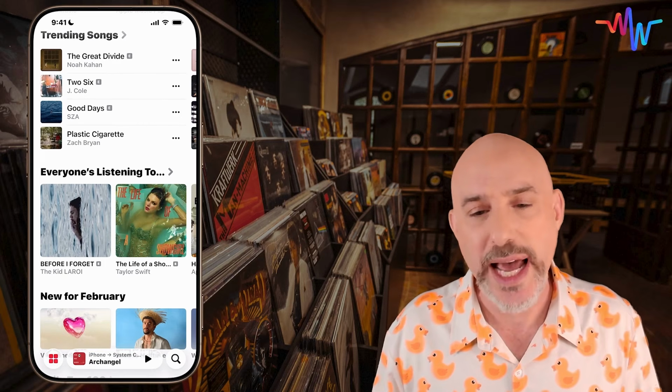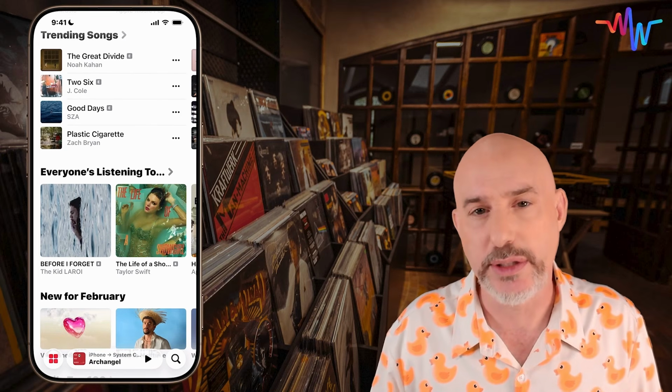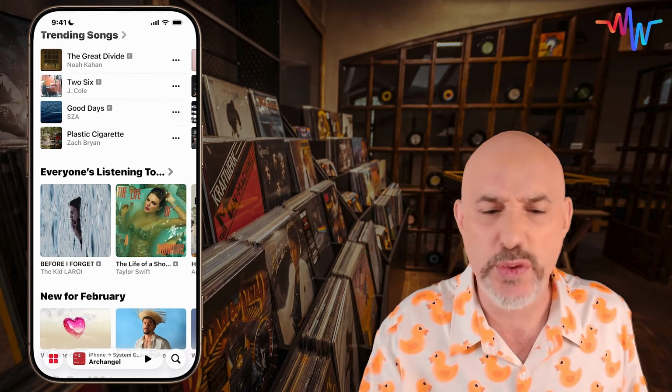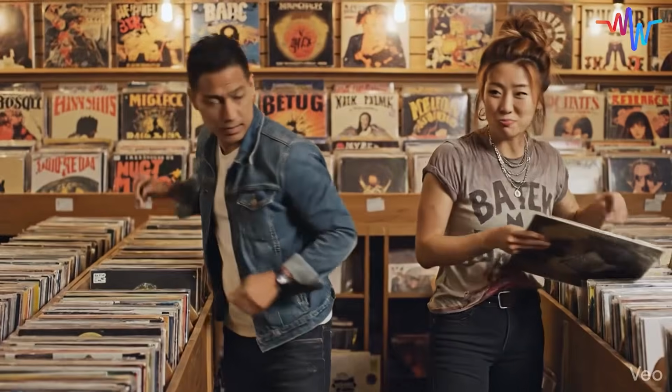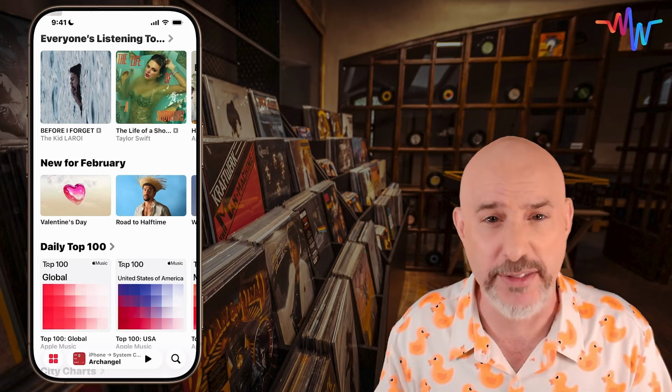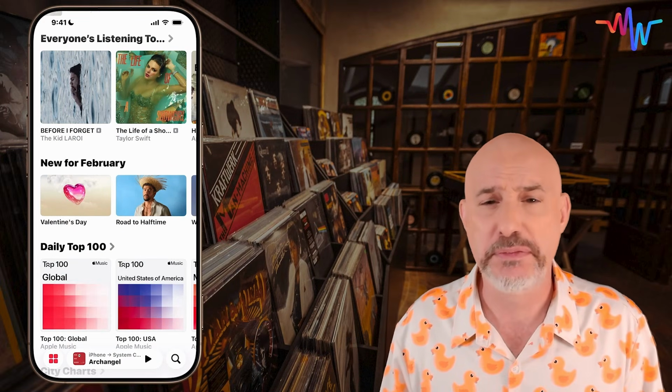The New tab is awesome for exploration, but it's not great if you know what you want to hear. It's like walking into the wrong section of that music store and having that young punk clerk trying to convince you that you really should get into house electronica music because all the kids love it, and you're like, yeah, no.